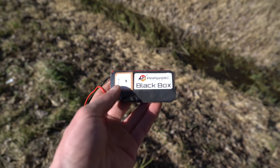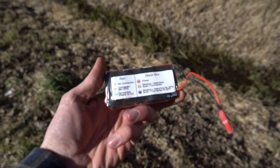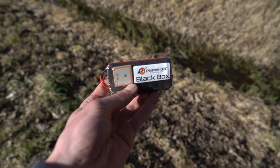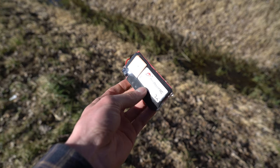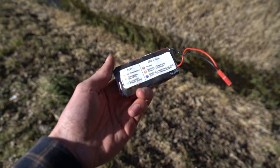When I start doing higher altitude or longer distance tests with this project, I'll definitely put the Pinpoint RC Lost Plane Tracker on the plane — it sends the GPS position of the plane to your app via a cellular connection so you can always see where it is, and it has a built-in battery so that if it becomes unplugged from the aircraft it'll still transmit the location. Pretty cool. I'll be testing this out later.